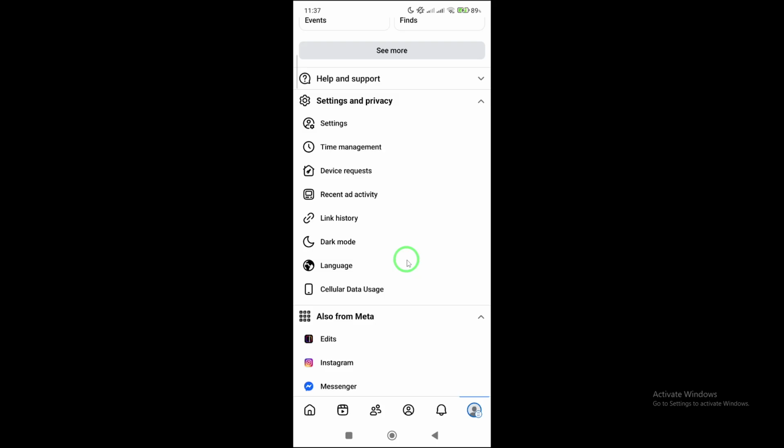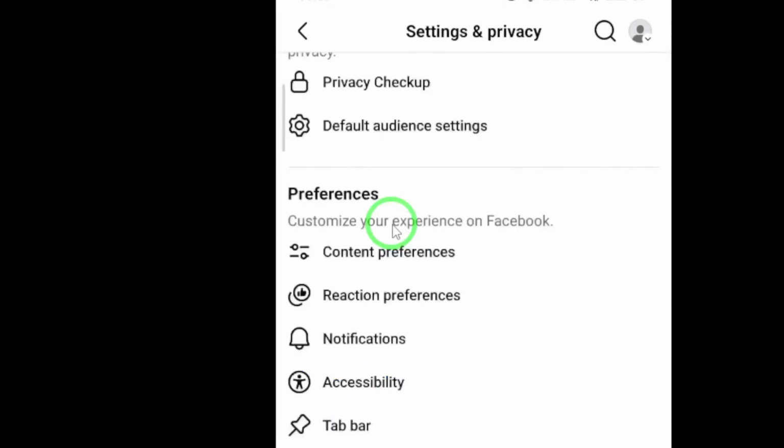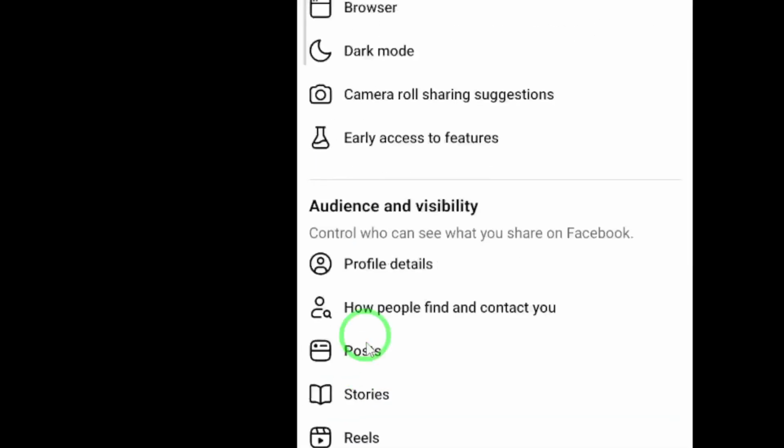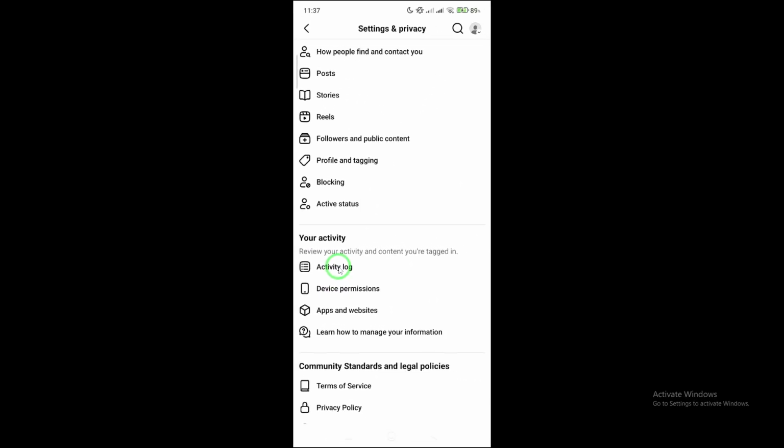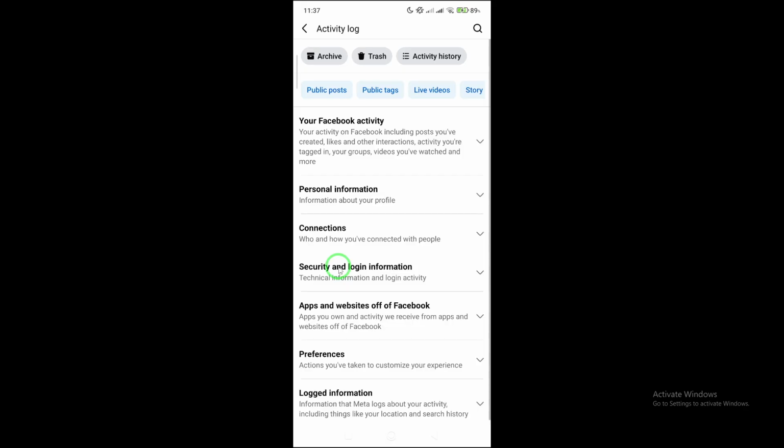Next, you'll see a list of options. Scroll through and tap Settings and Privacy, then choose Settings. This takes you to a hub where you can manage many aspects of your account. If you don't see settings right away, it might be tucked under a different section in some app versions, so take a moment to locate settings or a similar worded option.